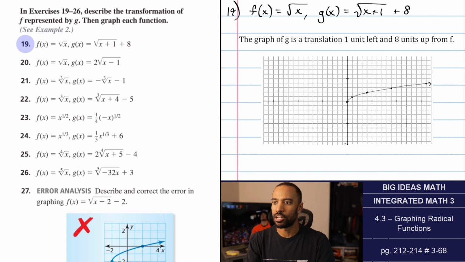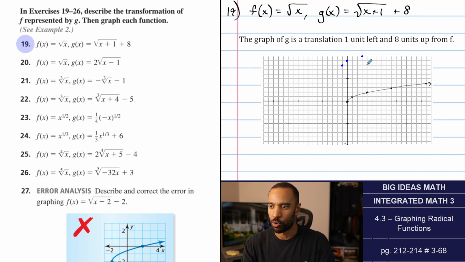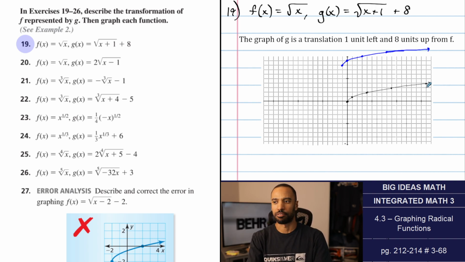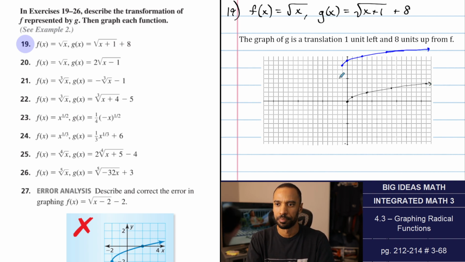Okay, so my g of x is the same exact graph as f of x, only we go left 1 and up 8. Now this will barely fit here. 1, 1, 4, 2. That's kind of all I can fit. I'll do one more. 5, 6, 7, 8, 9. 1, 2, 3. Over 9 up 3. So it is the same graph, it's just translated over like that. If I did try to pretend like I could fit more, it'd be like that. But that's the graph, right? That's one compared to the other.